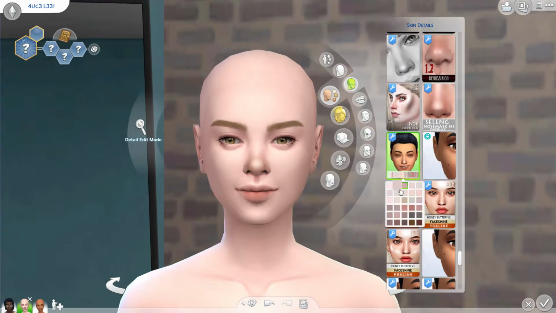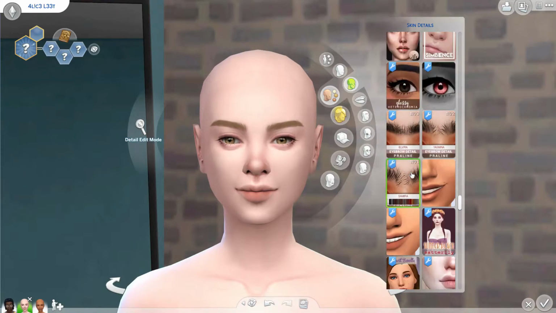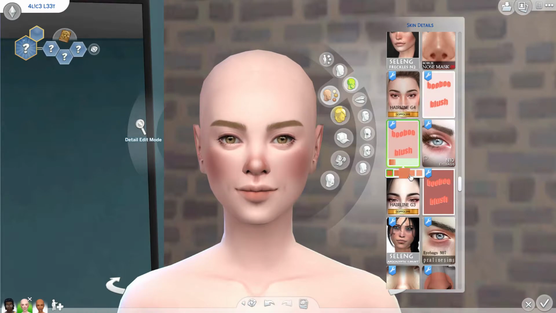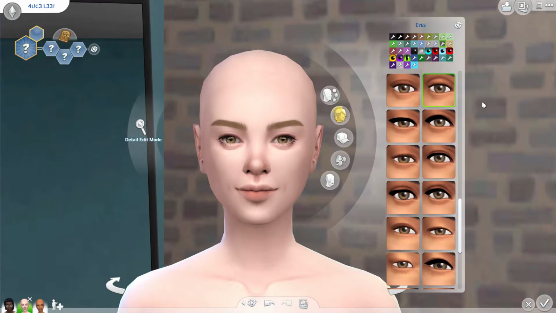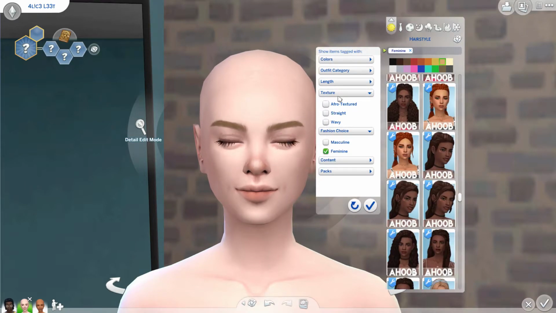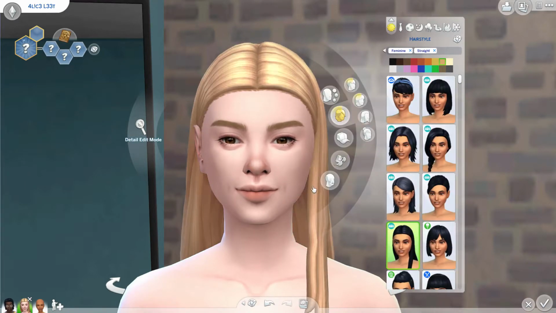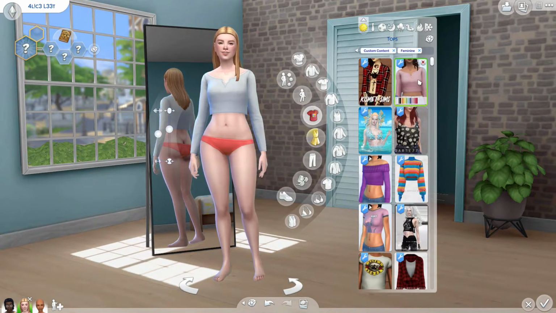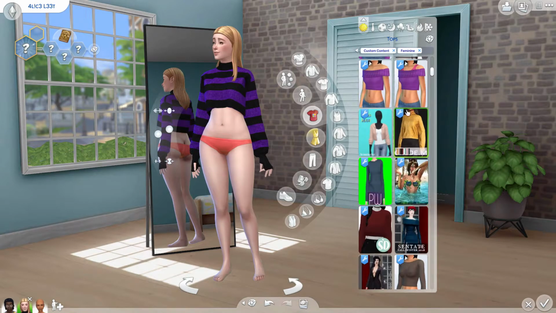And I think I made some very small changes to her skin details, but not very many. I just gave her some dimples, and I wanted to give her a blush, but all of them didn't look so great on her, to be honest. And she has brown eyes, but at the end of it I chose an overlay for her so that she has a more magical quality to her eyes as well. So they have a slight lavender flush to them. Yeah, she's very pale, and it makes it very hard to dress her.